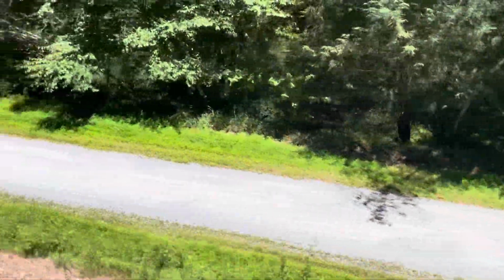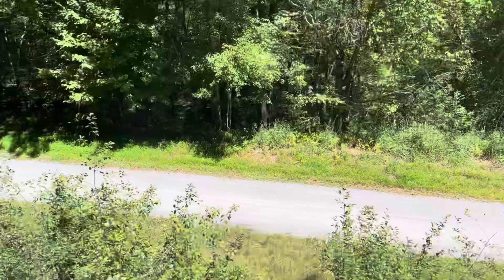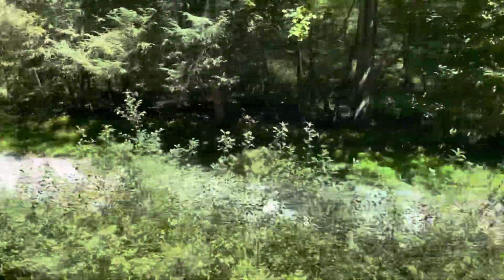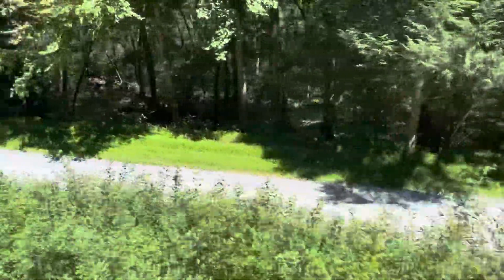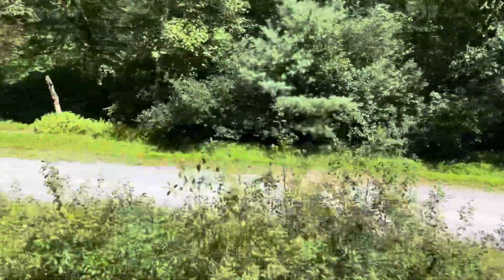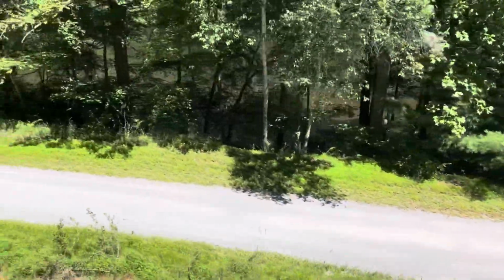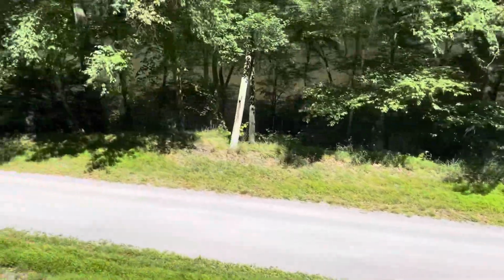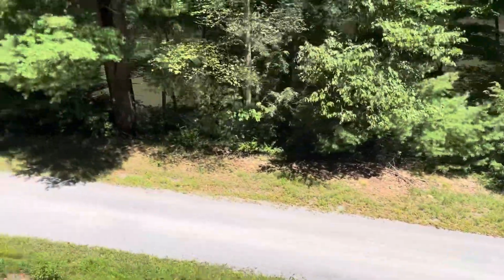Coming up on the left side of the train will be a small waterfall coming from the mountain. This small stream runs from the depths of the forest and travels directly underneath the tracks to empty into the Lehigh River. Its unique feature is that even in the hottest and driest days of summer, the creek never runs dry. It will be on the left side of the train, down at track level, right outside of your window. I'll let you know when the lead cars are passing the waterfall.